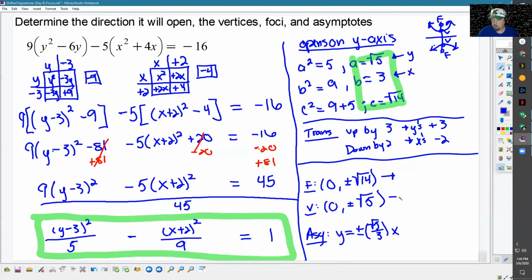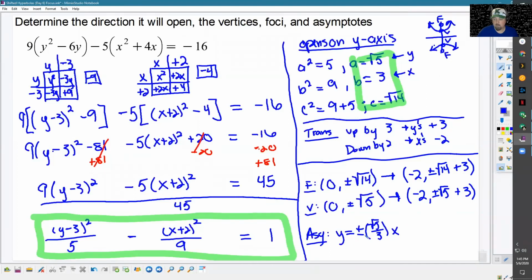Our x's move down by 2. So we're going to take 0 and we're going to minus 2 from it both times. It's pretty easy. We just get negative 2. Now we're going to take these numbers here, this plus or minus the square root of 14 and plus or minus the square root of 5. And those y's should go up by 3. So we're going to add 3 to both of those. Now remember, what we're doing here is we're really representing 2 points, whether we take this square root to be positive or negative and then add 3 to it. But we're just representing it with one coordinate.